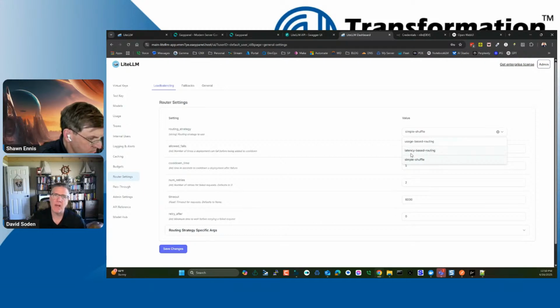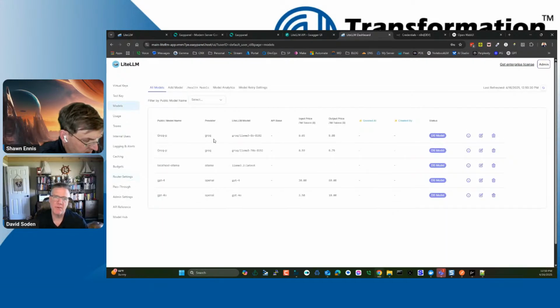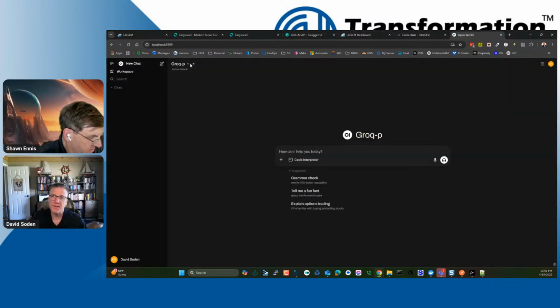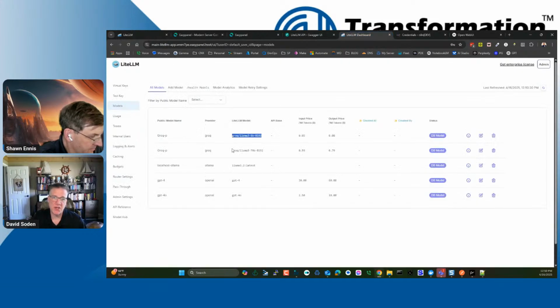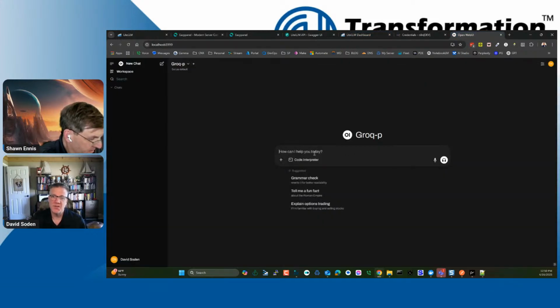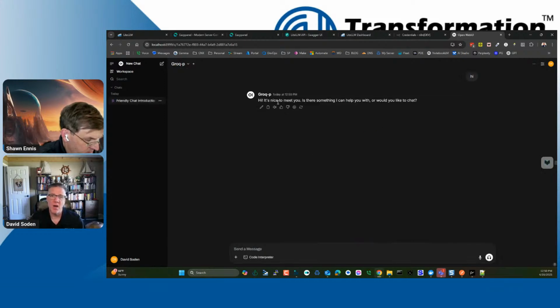So again, depending on how you have your global, and this is a global router setting, that's how these models will interact. And for this Grok P, which is the front end that you see listed up here at the top, that model behind the scenes is using these two models at the same time. So when I say hi to that model, it says it's nice to meet you, but I wouldn't know what that is unless I went into that Langsmith and Langfuse backend application, because I wouldn't see what's coming across. And so that's where it's helpful to have all of this stuff connected, because you can watch that telemetry come through.